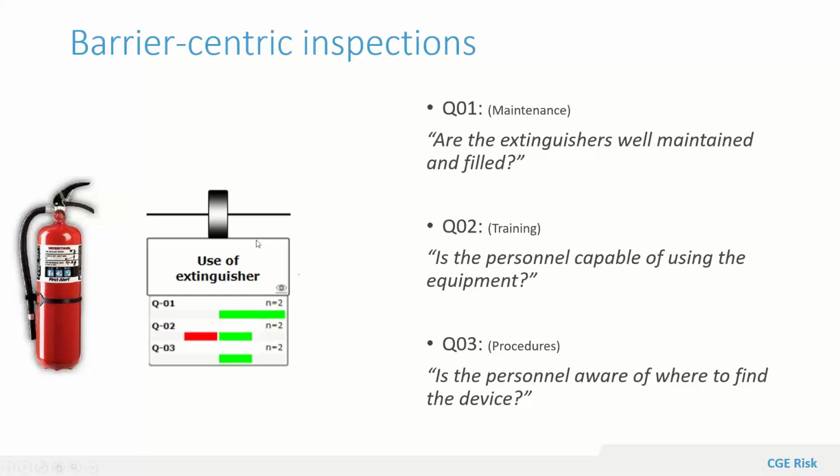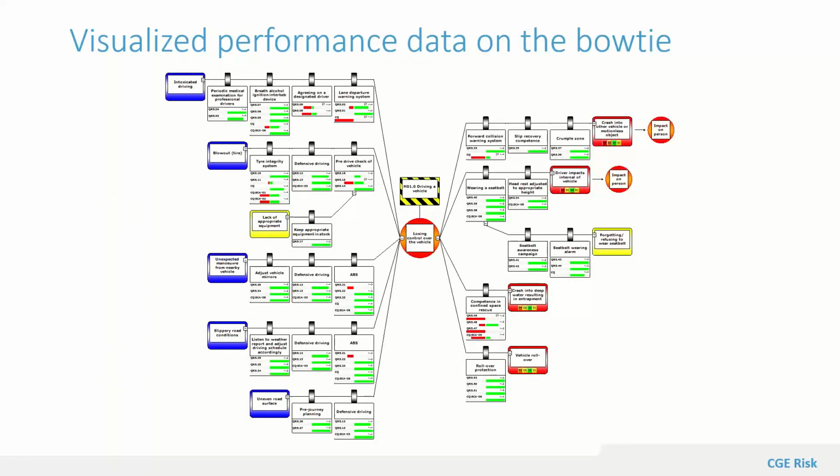So by looking at this picture, instead of assuming or just going by the gut feeling and thinking that this barrier is going to be effective, we now are able to pinpoint where the weak spot is. We now are able to say that training should be improved, or at least we should look into it in order to verify that this is as good as it can get. And by doing so, we would be able to keep that barrier healthy and discover its performance before something bad happens.